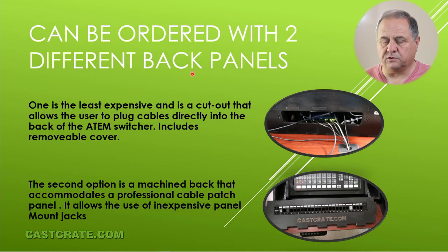So this is how we're going to offer it in two different styles. The least expensive is with the cutout — all you do is pass your regular cables. On here we have a switcher because there's room underneath the panel. You could put a mini PC in there, a switcher or router, or mount batteries in there. There are lots of ways to mount the batteries — you've got to be creative.